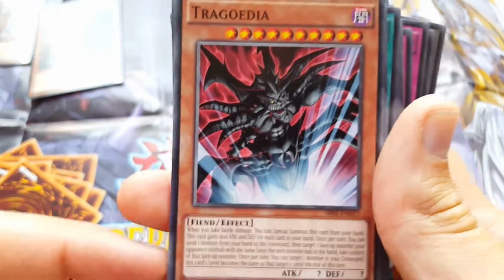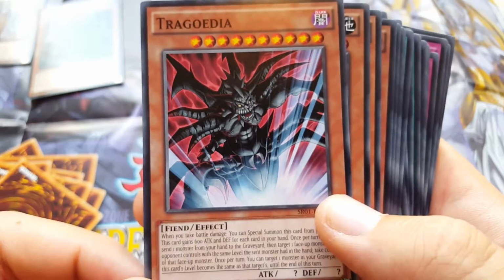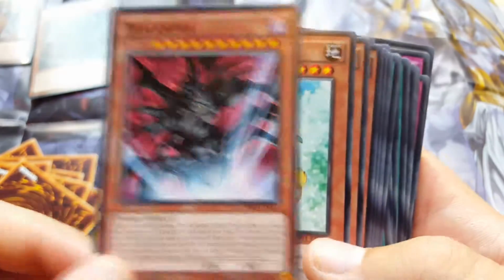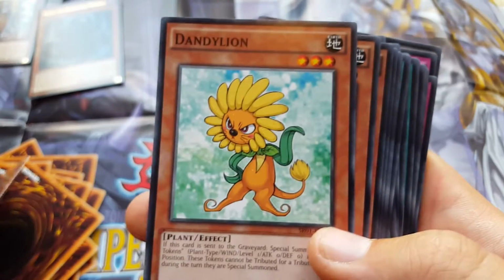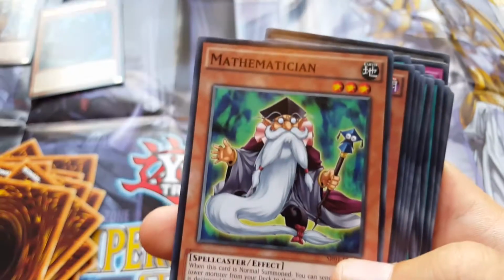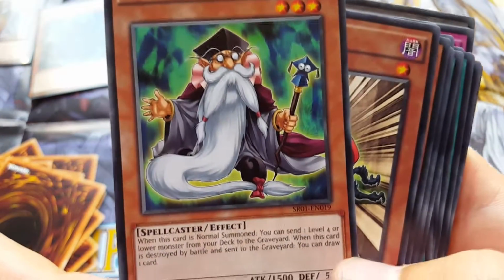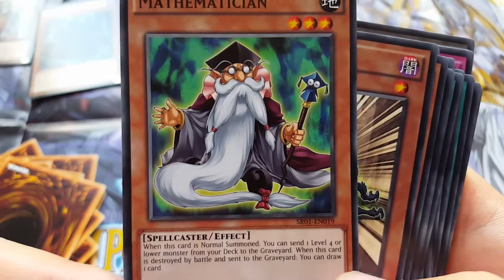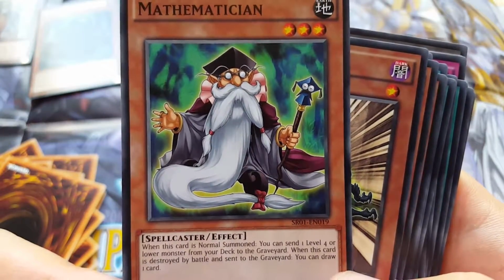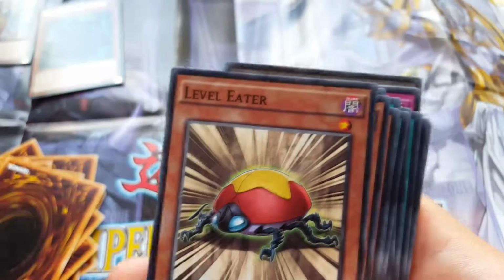Tragodia, everyone knows what that does. Yep, everyone knows what that card does and should do. It's been in the game for quite a while. If not, look it up. Or you can feel free to pause there and read the effect. Dandylion, another staple from the GX series. Mathematician. When this card is normal summoned, you can send one level 4 or lower monster from your deck to your graveyard. When this card is destroyed and sent to the graveyard, you can draw one card.